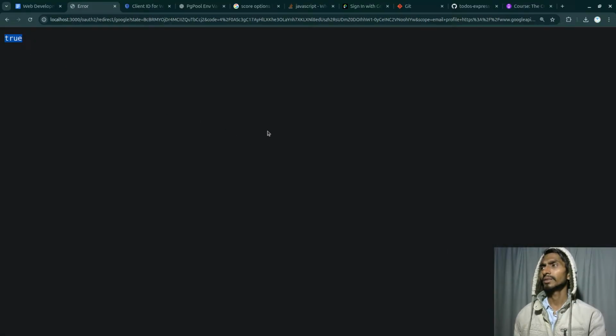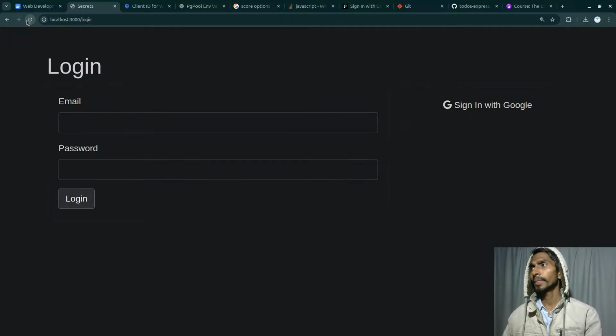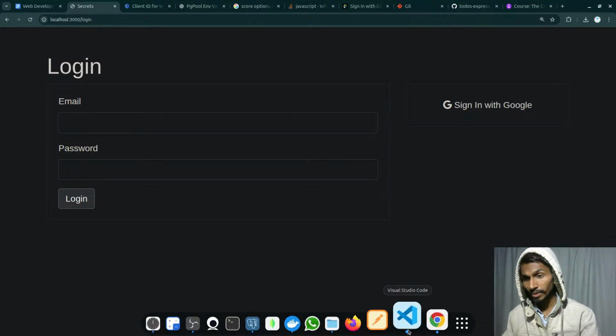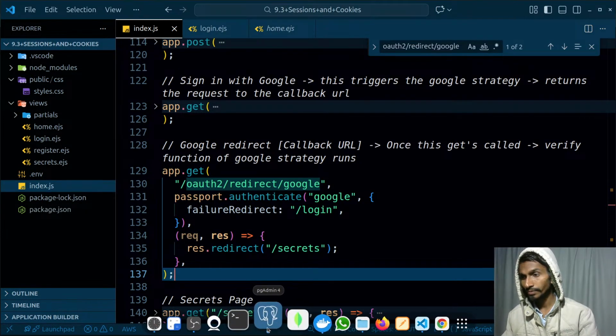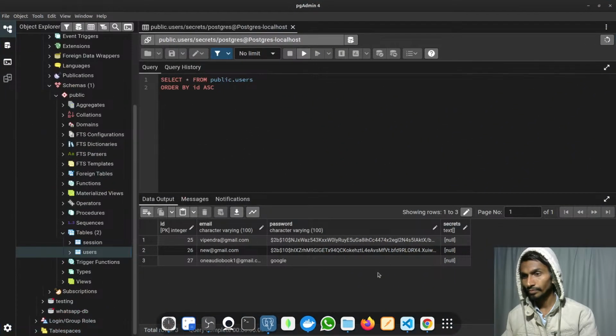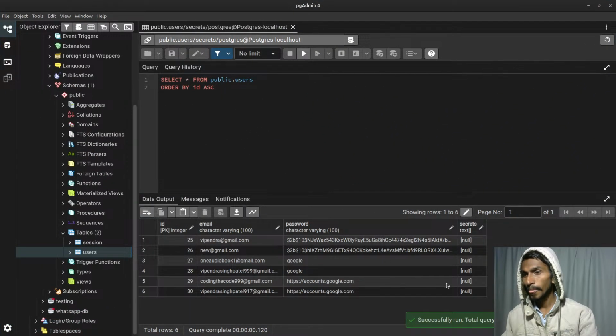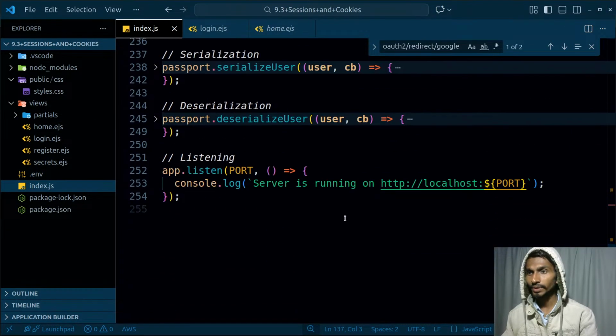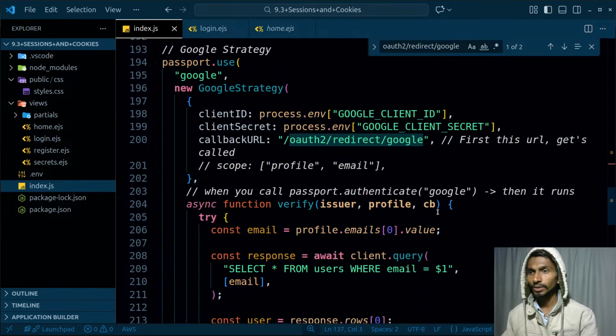What the hell? It is the case with both of them. If I reload the page, I'm redirected. I'm missing something. Maybe the way I'm actually saving it. I'm saving this whole URL inside this. I'm simply gonna save Google only, and let's see whether it actually makes any difference or not.